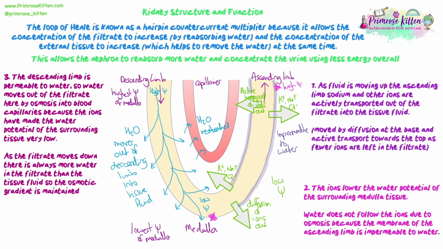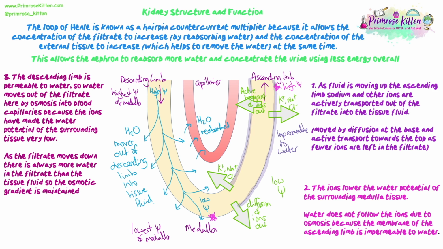If we're removing ions, that increases the water concentration and decreases the solute concentration. Does that make sense? Ions leaving will always increase the water content. So we've managed to reabsorb quite a lot of water without needing to expend much energy. Most of it is through diffusion of ions at the bottom of the loop of Henle.